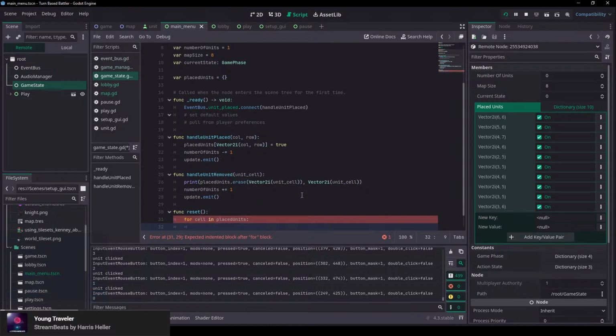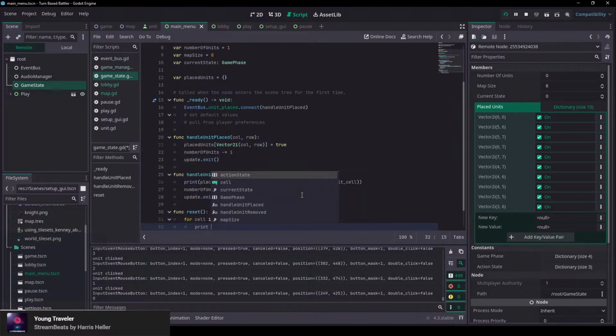Can we just do this? Placed units dot erase cell. Let's do a print cell because I think this is probably going to be incorrect.